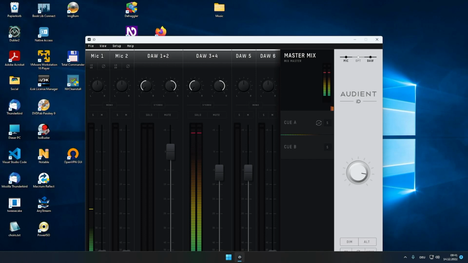ID window unknown. We are currently in the main view of the application, which is the mixer view. Here we can control which channel gets mixed into which output. One, if not the most important thing that you need to remember here is that Control plus Tab allows you to change through the channel strips much quicker.